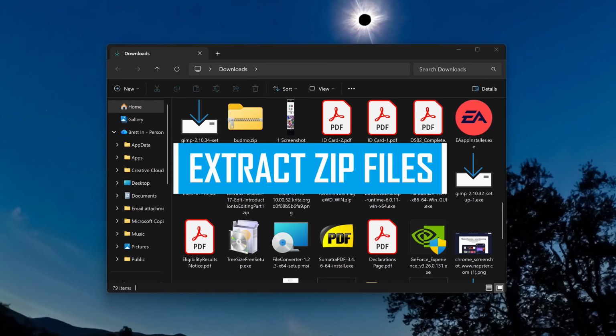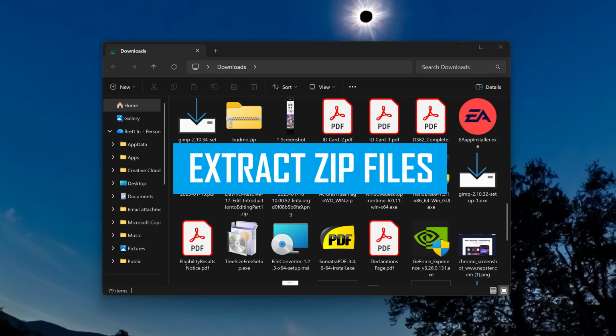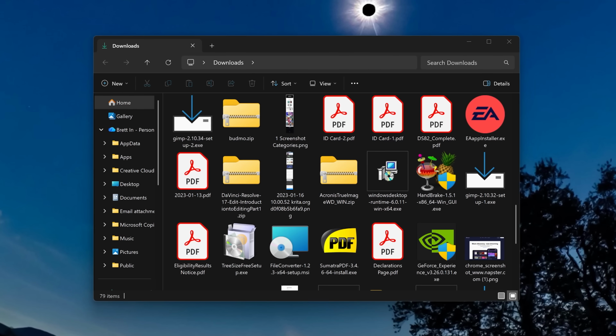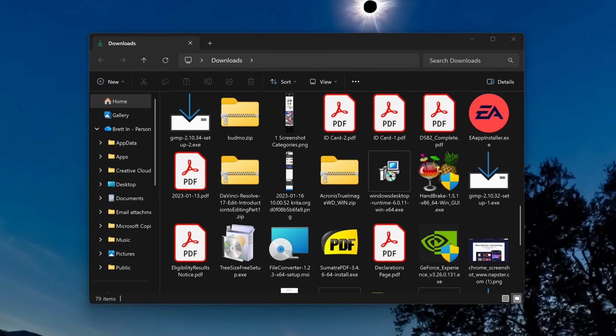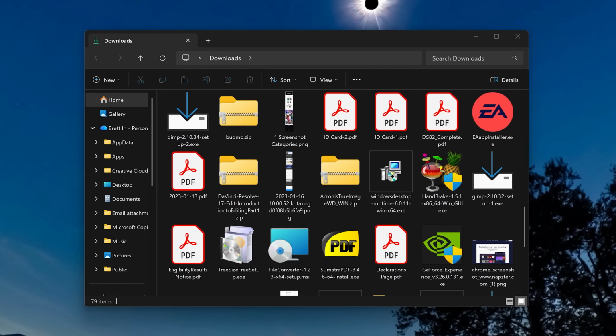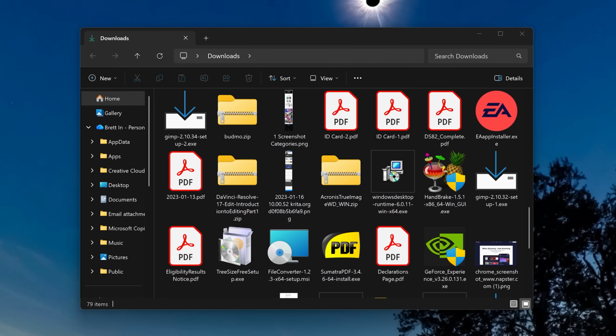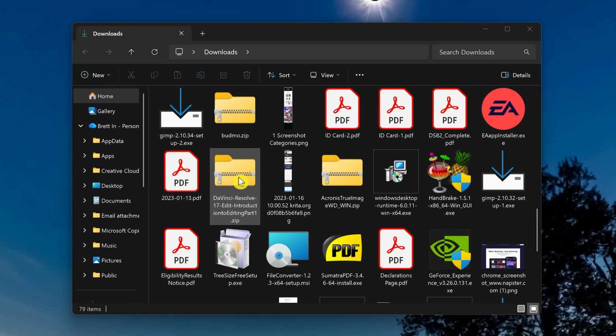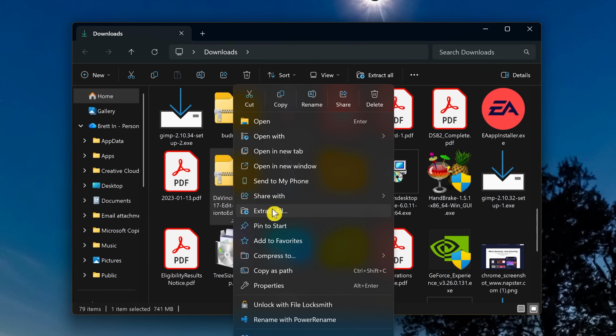As many of you know, a zip file is a compressed archive containing one or more files, making them easier to download, share, and store. While Windows has had an extract feature for quite a while, I always felt programs like 7-Zip and WinRAR were better to unzip or extract those files. That is no longer the case. For those that don't know, to extract a folder in Windows, right-click on it and select Extract All.